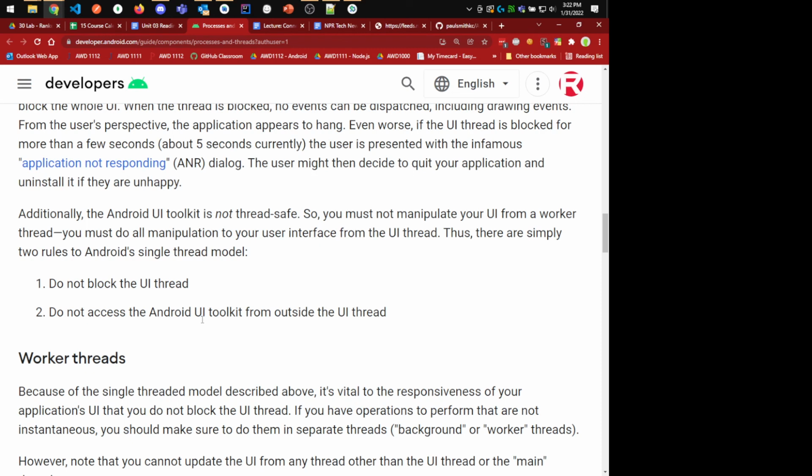Both the code itself and Android Studio itself will not tell you what thread it's running. In fact, it's possible, let's say I have a function here, that function could be called from the main thread or it could be called from the background thread. I don't know, right? So we have to be cautious about how we code. Everybody clear with that?